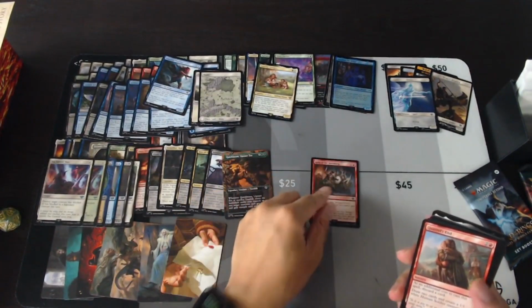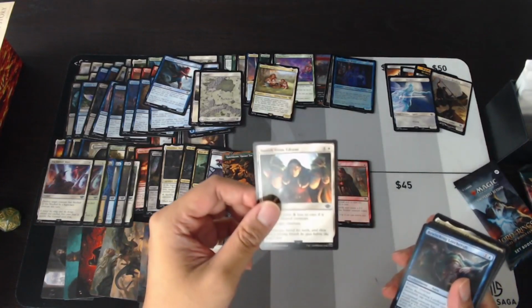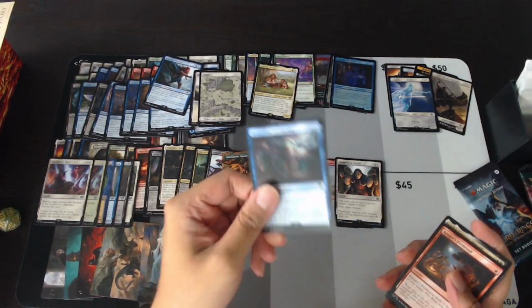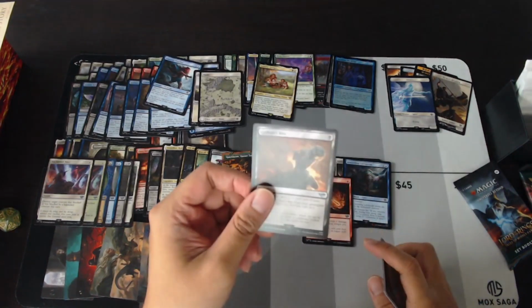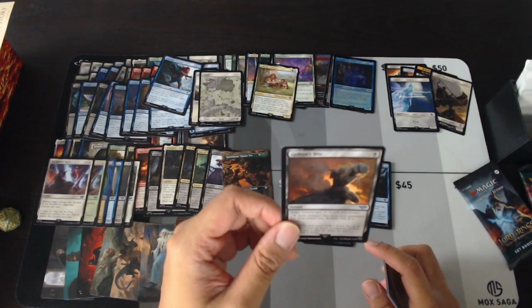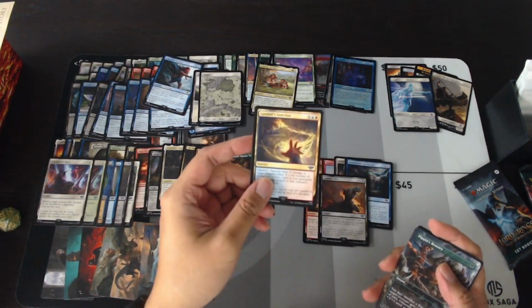Rally the Horn, it's a common. Quarrel's End. Banish from Edoras. Bewitching Leechcraft. Ranger's Firebrand. Golem's Bite. Okay. Target creature gets -2/-2. Really good removal. Gandalf's Sanction.